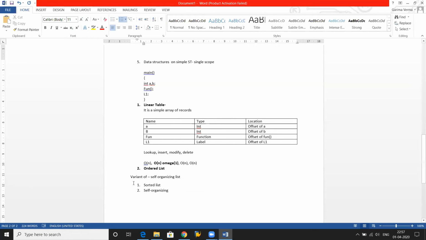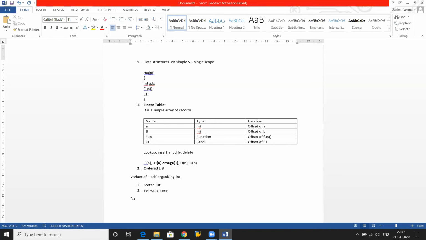So with these two features, this symbol table data structure is called a self-organizing ordered list, right? So we'll take one example to understand how this list follows the search operation and how this list is actually organized, right?